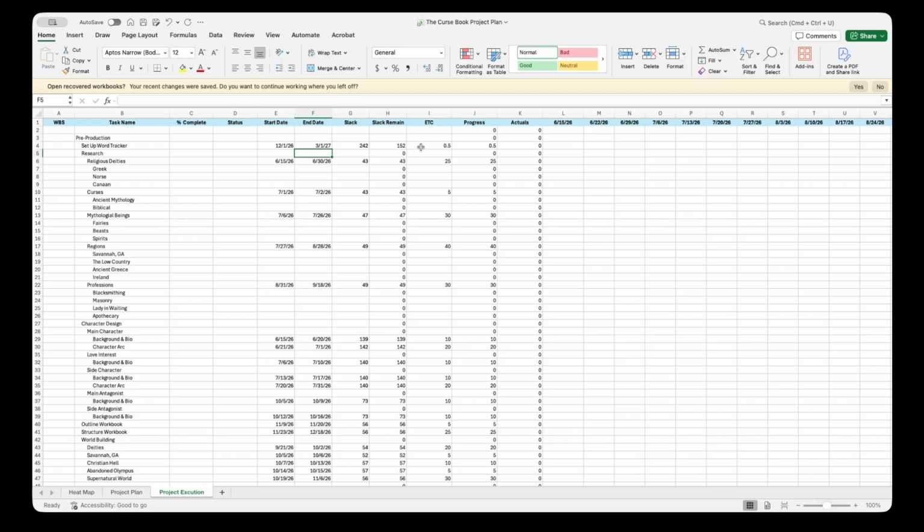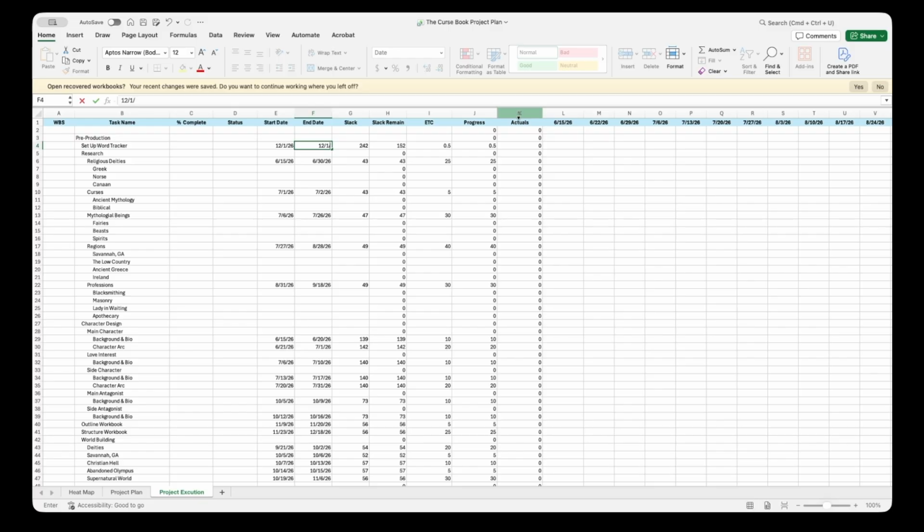Now, one thing that I wasn't able to program into Excel is the downstream effects. So if I take slack off of this one, it may have an impact on the downstream tasks that are dependent upon this task. So that's something that I would have to go and check the network diagram to confirm. I don't believe that anything is downstream on this one that is critically dependent upon it, so I don't think it would have any effects that would move dates. But if it's something on the critical path, like we know that the research is on the critical path, if I take the slack off of this, if it goes too much further down, it may impact the rest of them and decrease the slack on them. So that's something that we do have to take into account.